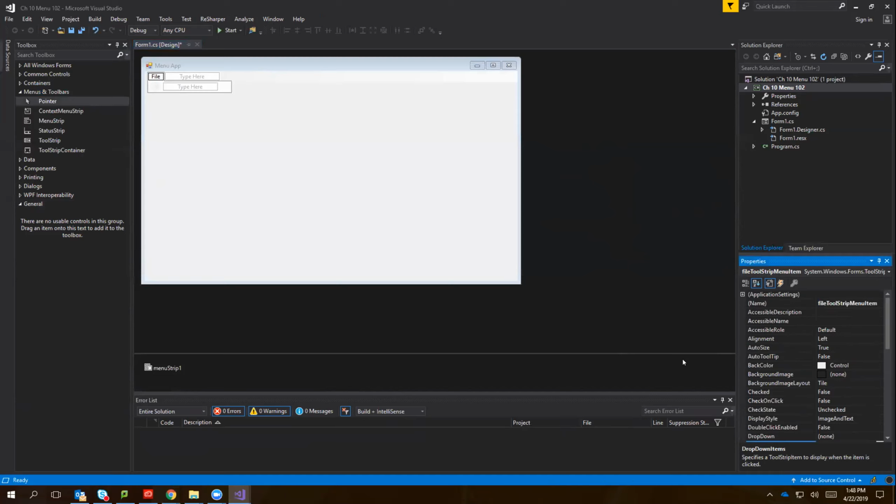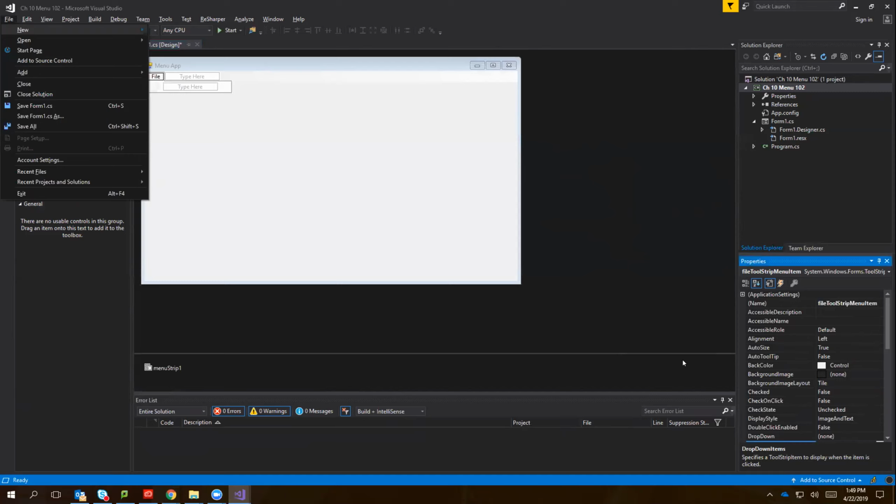Now, whenever I am working with Windows, what keystroke activates the menus? What keystroke? Alt. Press your Alt key. Now, when you press your Alt key, you see your menus are activated. And when I look at my menus in Visual Studio and press the Alt key, my special hotkey codes are also underlined. So now I know that if I'm working in the dark and I have no mouse, but it's 4 a.m. and I better get this fixed, I can use the F key to activate my File menu, because it's got the little underline under the F.